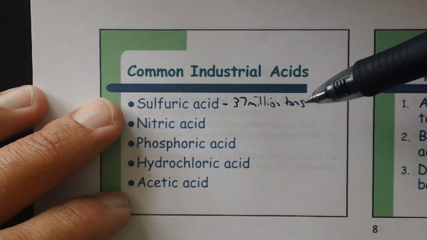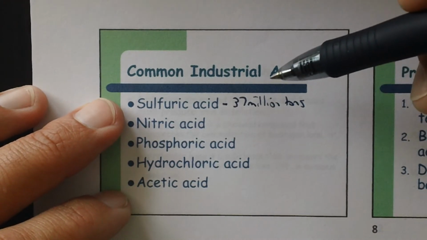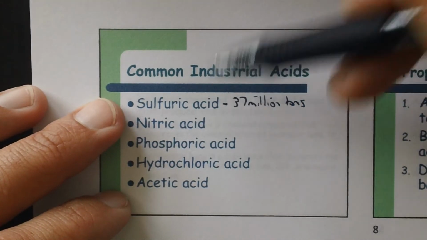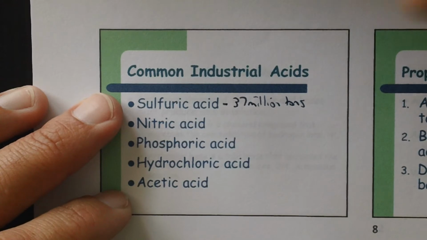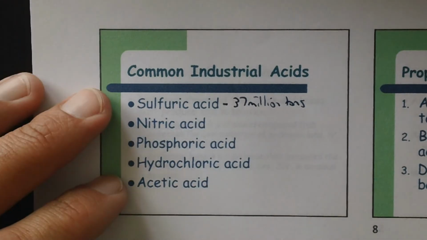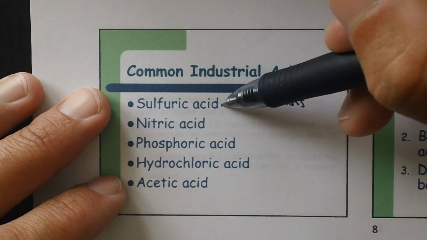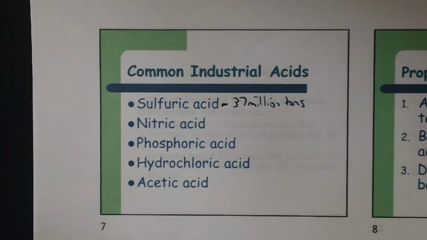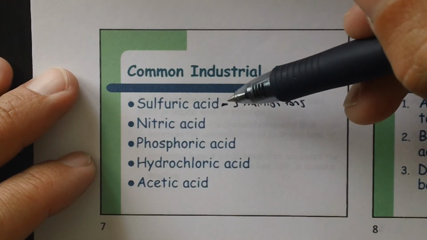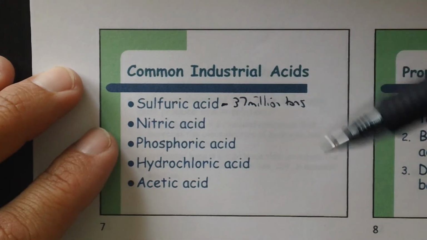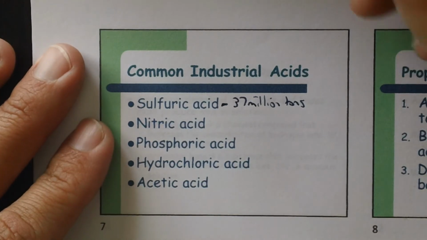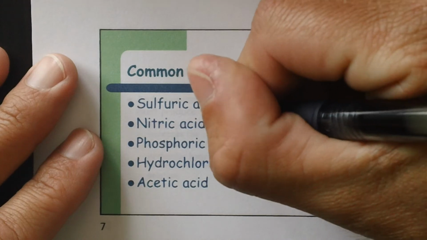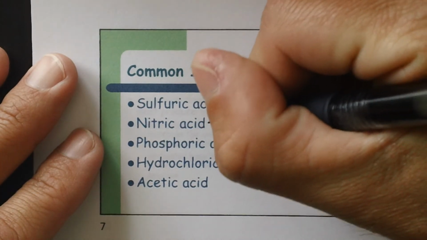It's actually an economic indicator. They make so much of it, so if the economy is doing really well, or is going to do really well, there's lots of sulfuric acid being produced because anybody that's making anything metal needs sulfuric acid. So they can actually tell how the economy looks based on the sulfuric acid. If nobody's ordering sulfuric acid, they know nobody's going to be producing anything, and that tends to mean the economy's not doing as well. So sulfuric acid. Nitric acid, little fun fact, it dyes things yellow.